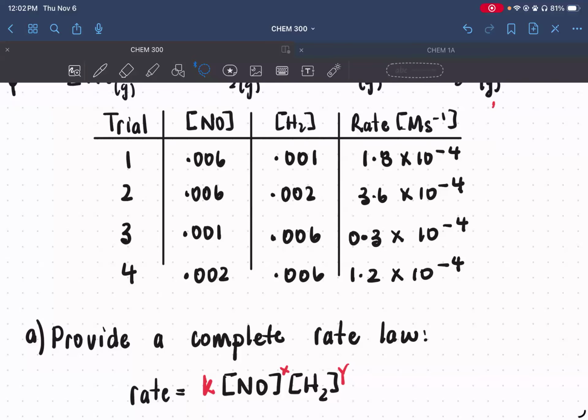To calculate the orders of the reaction, we're going to look at our actual experimental data. We're going to pick 2 trials. We're going to compare the rates, and that will tell us the order. As you may recall from Tuesday's class, although there isn't an explicit procedure to be followed, you can write down the math. You can also visually try to follow along. So let's try for the H2 visually together. And then for the NO, I'll go ahead and write it out.